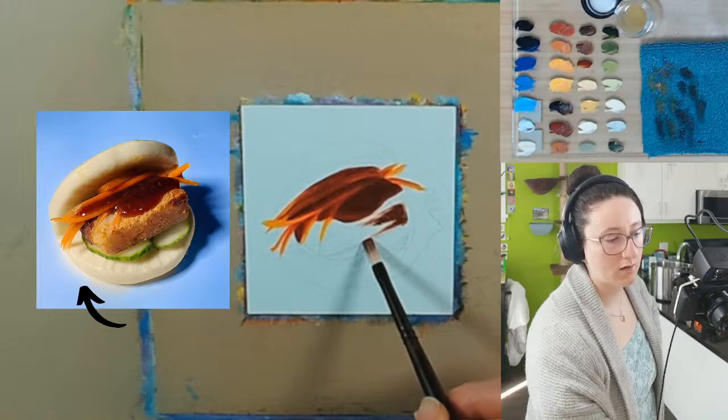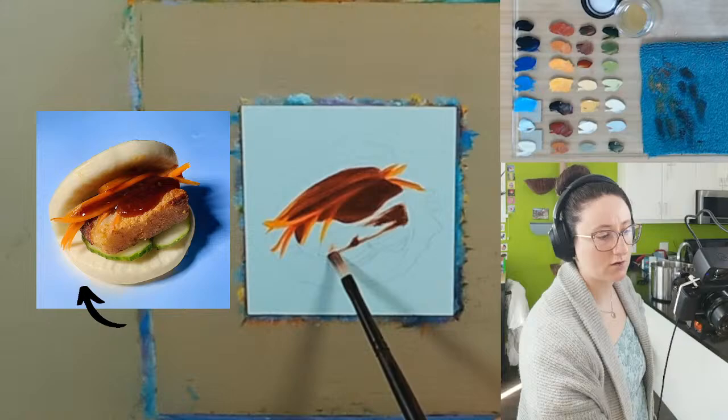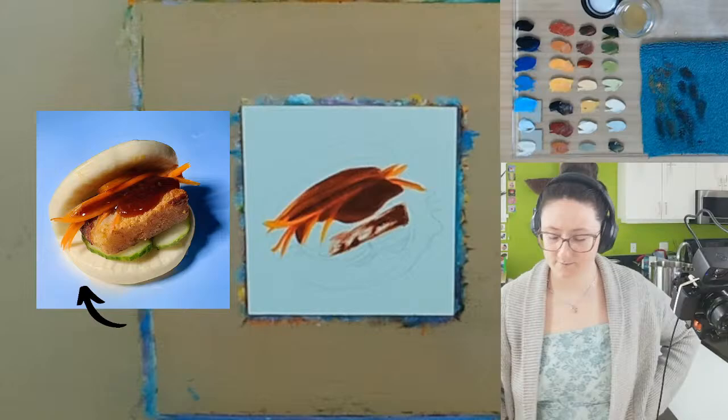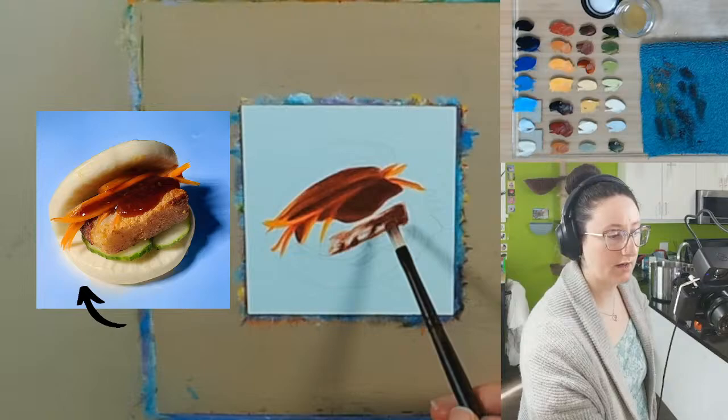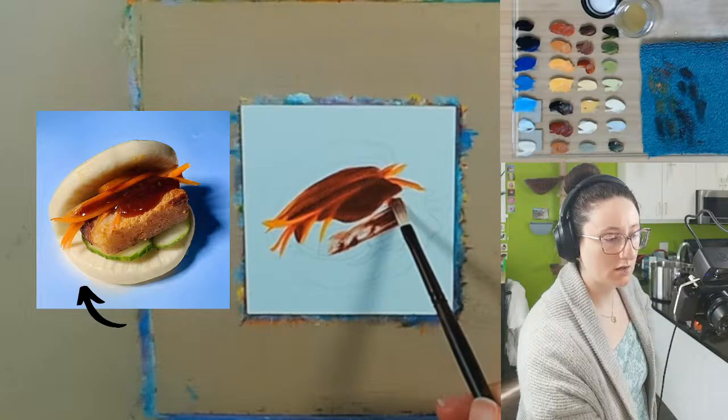Come back in with some of the lighter colors as well. So we're just adding that darker color on top, and then we'll go back in with the lighter sections. And we'll come in with this slightly lighter section. A reddish color, that's the one that we mixed with the new pigment, which is Indian yellow.